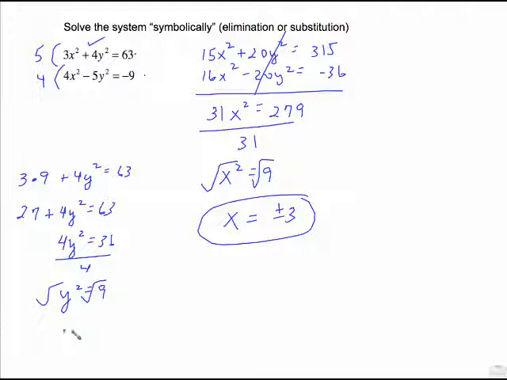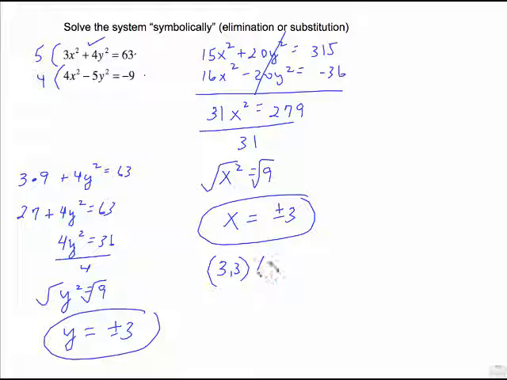Take the square root. Don't forget your plus or minus. So x is plus or minus 3. Y is plus or minus 3. Pair these up. This will be 3 with a positive 3. 3 with a negative 3. Negative 3 with a positive 3. And negative 3 with a negative 3. And it doesn't matter what order you would put these points in. You could type negative 3 comma negative 3 in first, and MathLab won't care.